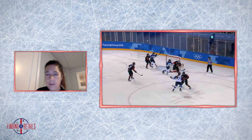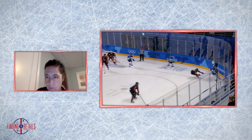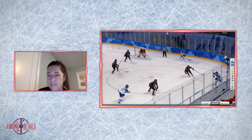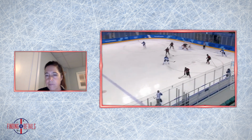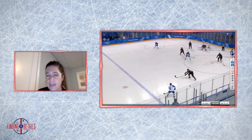And then one more clip of this. Again, we're playing against Finland here. We're in black, where Finland ends up with pretty good control of the puck. We got a good stick. You can tell the blade of her stick is open. We got our number 19 here, Brianne Jenner, with a good stick, trying to prevent passes from going up. Although it still gets there, we're in a great shooting lane here. And again, blade of the stick is open.